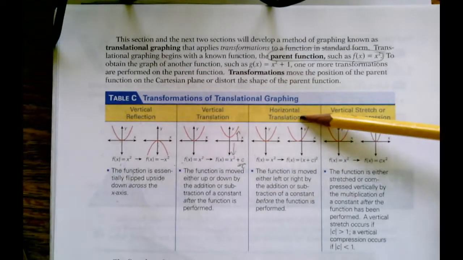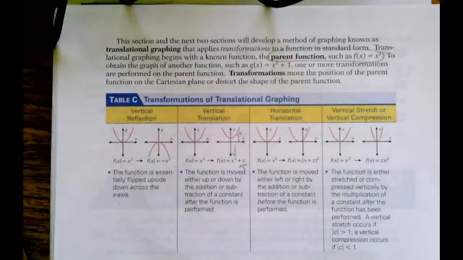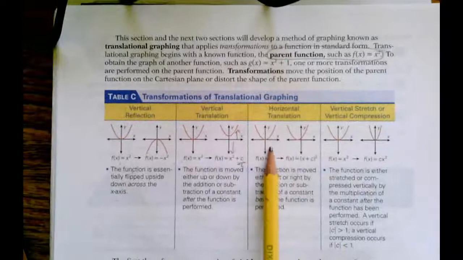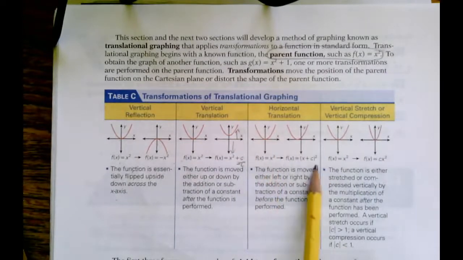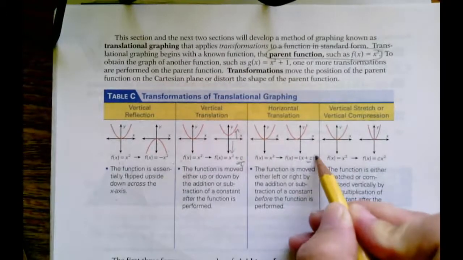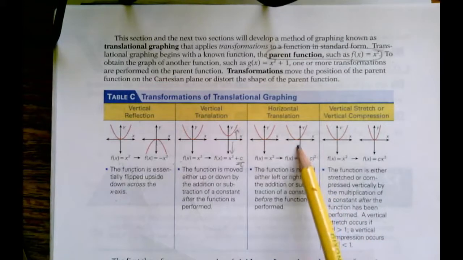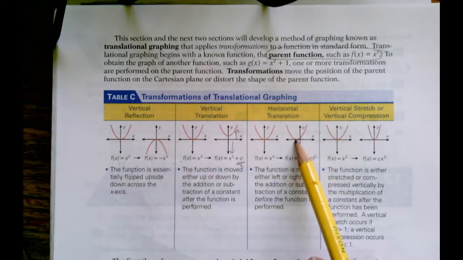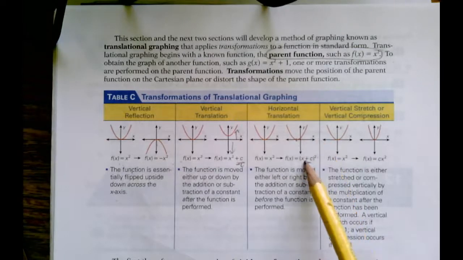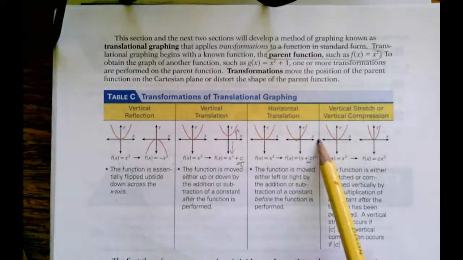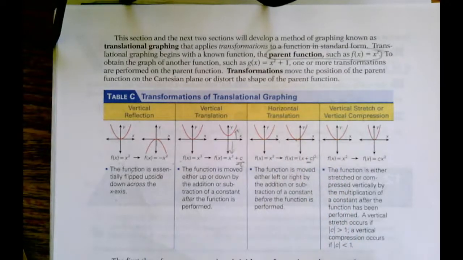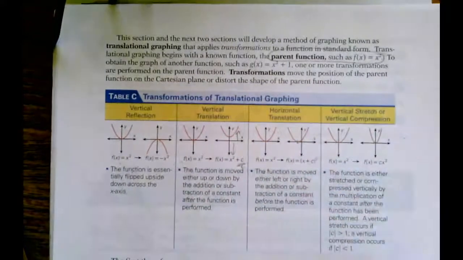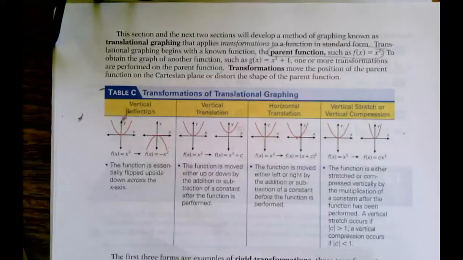A horizontal translation means that we are sliding our graph side to side. So here's the original, f of x equals x squared. And then if we add something to x before it's squared, that will shift it. This one's a little bit different, and we're not going to talk about it today. But if you notice here when it's plus c, it's actually shifted to the left. It's backwards from what we would think. The standard form for this is subtraction. So if you're subtracting a number, that's how many it moves to the right. And if you're adding, that's how many it moves to the left. It's a little counterintuitive, but you'll just learn that as you go along. But again, for this lesson, you don't need to worry about that.